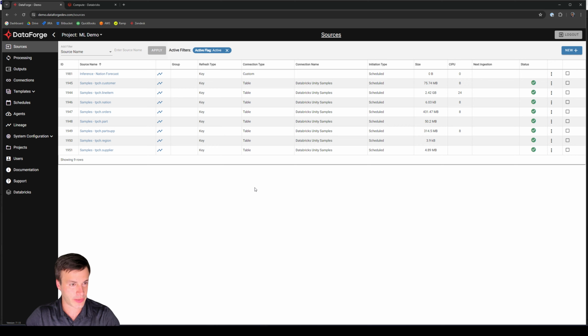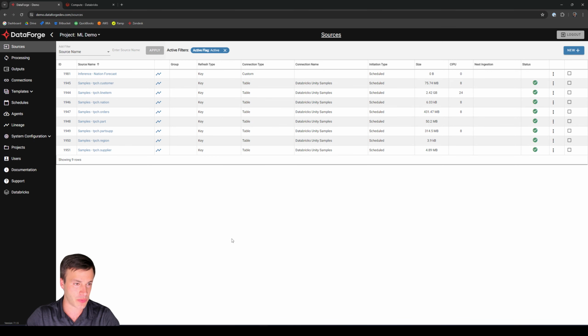All right, now that we have looked at the open source product, let's take a look at DataForge Cloud, which is our web-based user interface for the same framework, but with all of those extended features to take the data supply chain all the way from the source system to even reverse ETL or publishing to a target. There are many, many other features, as you can see here on the left.